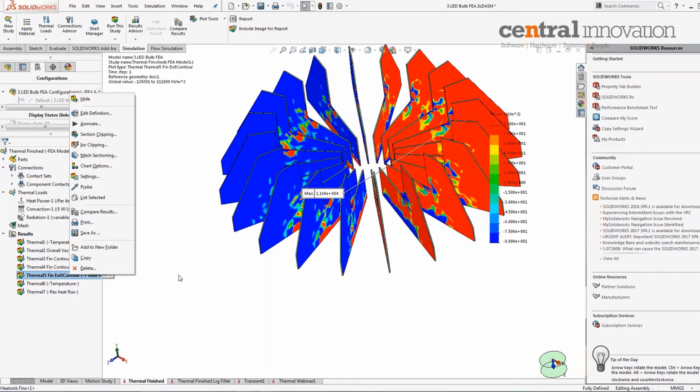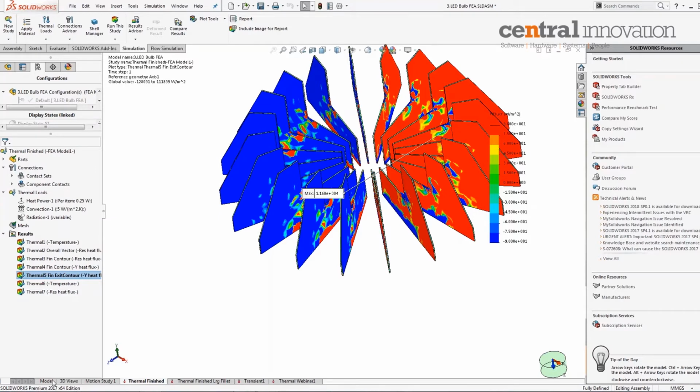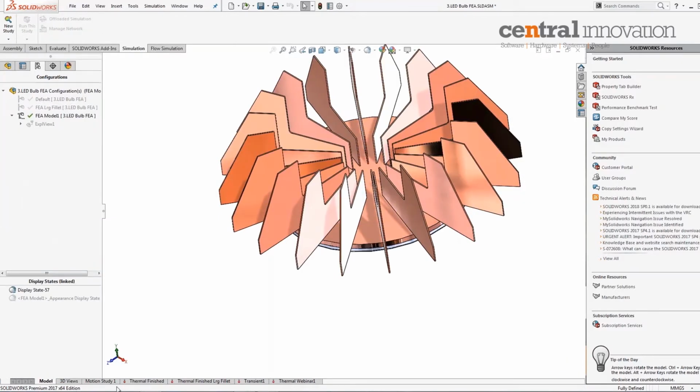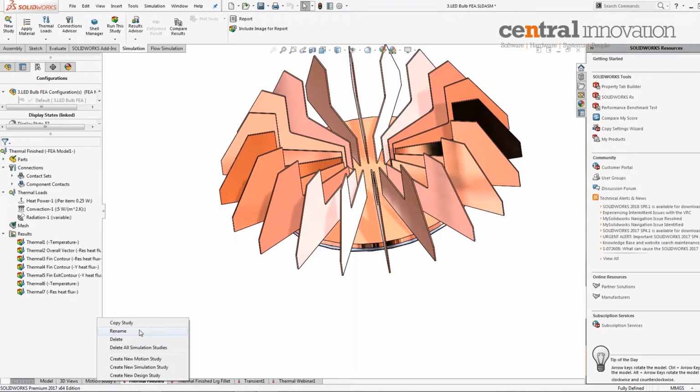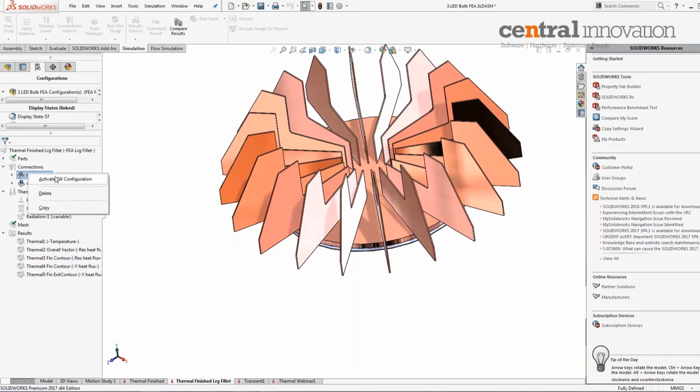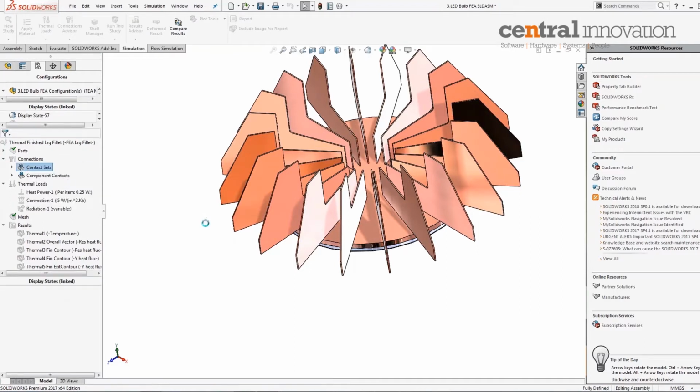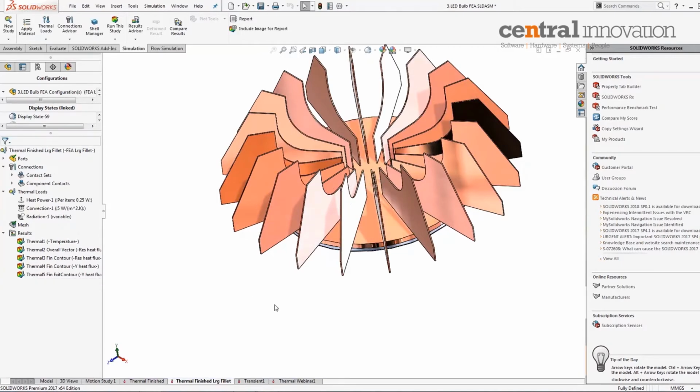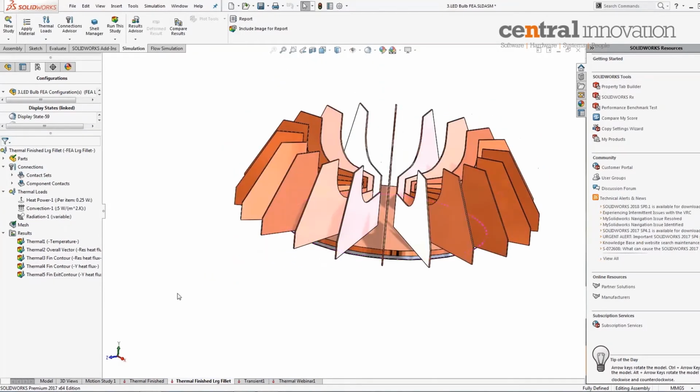Okay, so taking this to the next level, we can come to our model, we can take our study and right click on it down at the bottom and create a duplicate of the study. So we can copy that study. We've already done that to this one, large fillet, and you'll see if I activate the SolidWorks configuration, I have already changed the size of this fillet to make it larger. And we have rerun this.